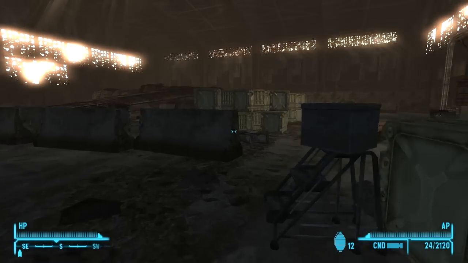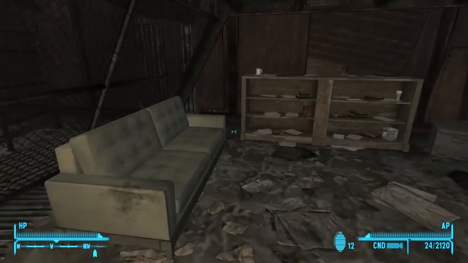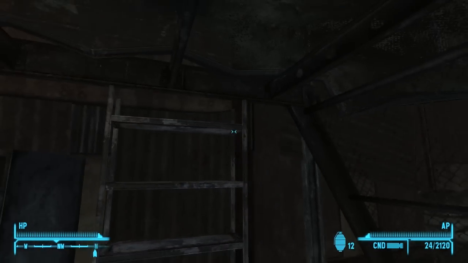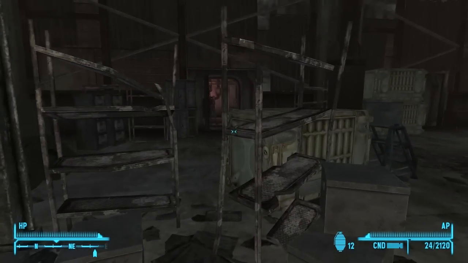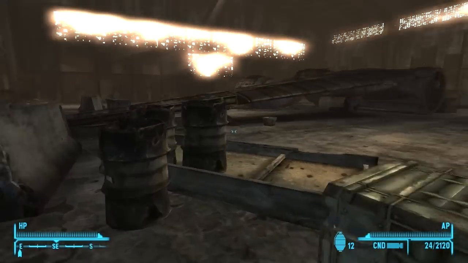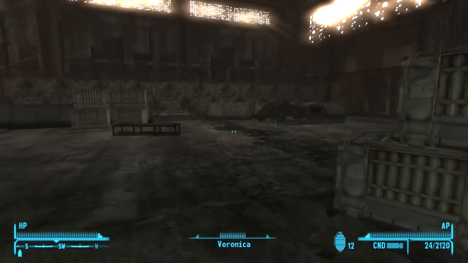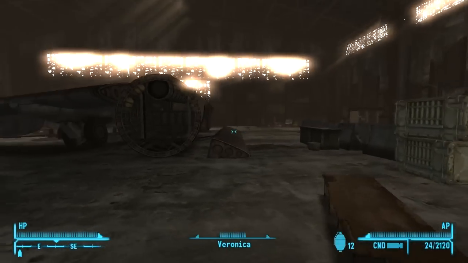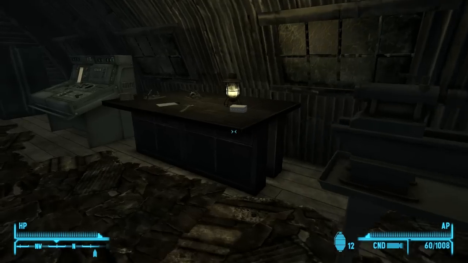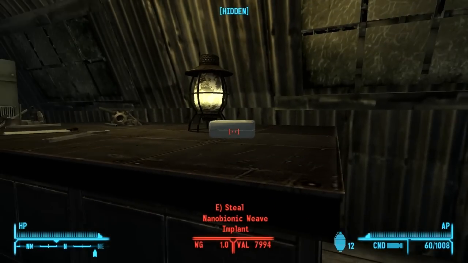So, it's in Nellis workshop on a shelf. It's a little white box. This is the workshop, right? I'm going to have a quick look around here and then see if I can find it. Be right back. Okay, I finally found it. Wait, steal it? Guess I have to steal this.